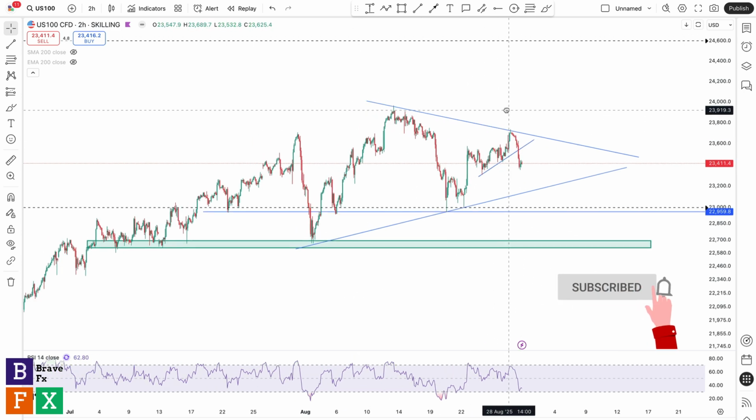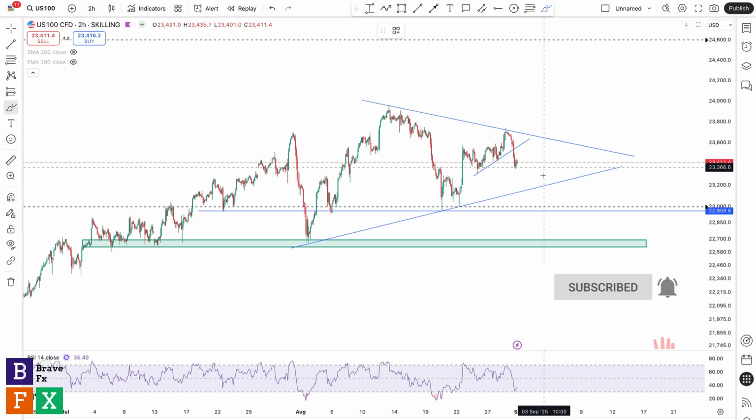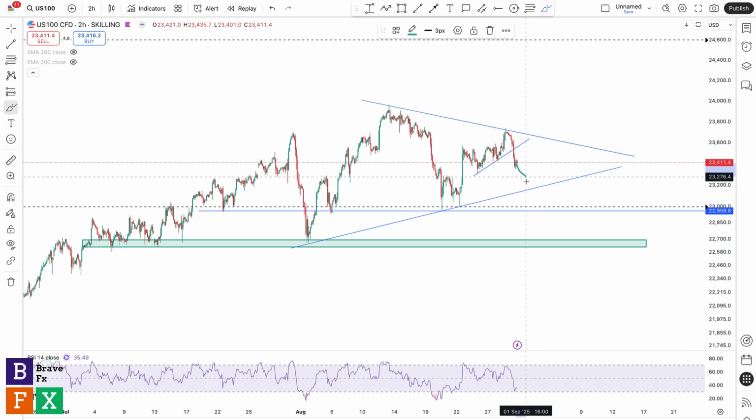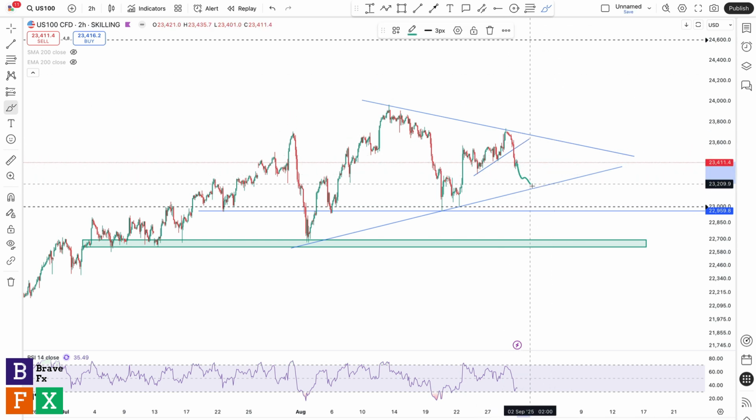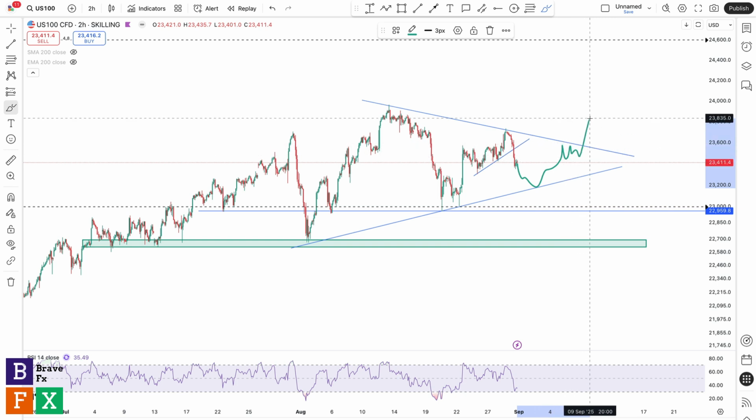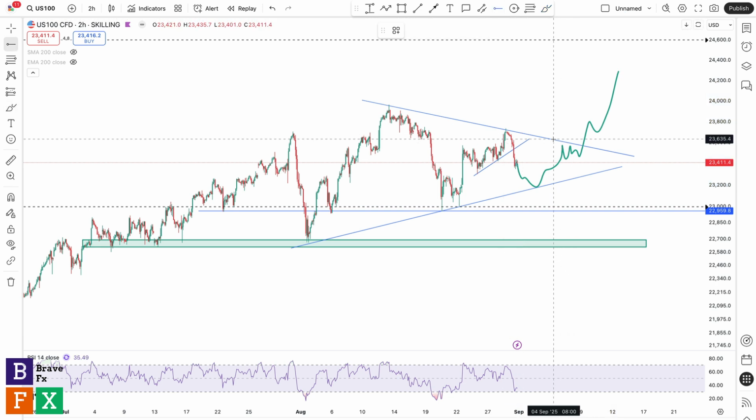Sloping downwards, excuse me. So what I'm watching out for is a bit of a move into this lower bounce of the symmetrical triangle, then see if we do get a bounce. My bullish case scenario would be waiting to see if we get a bounce and a move to the upside. The best price level to go long for confirmed bullish movement will be waiting for something like this. This would be the best conservative price level to go long, a breakout from this symmetrical triangle.